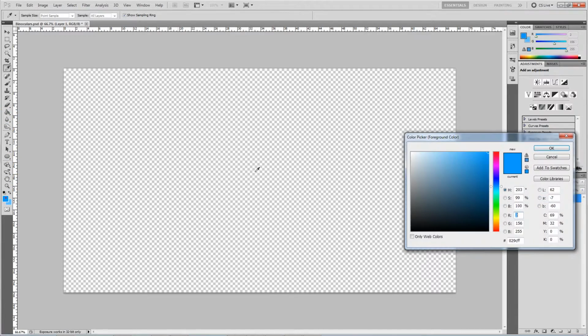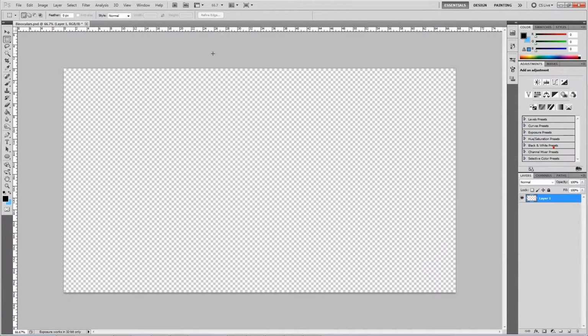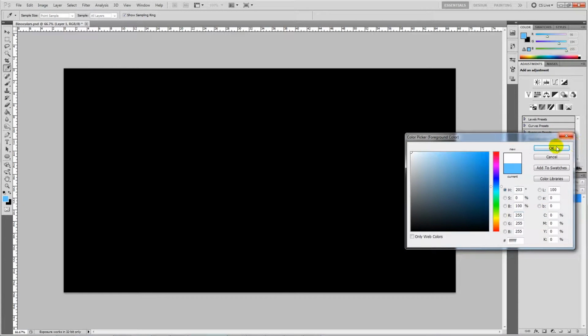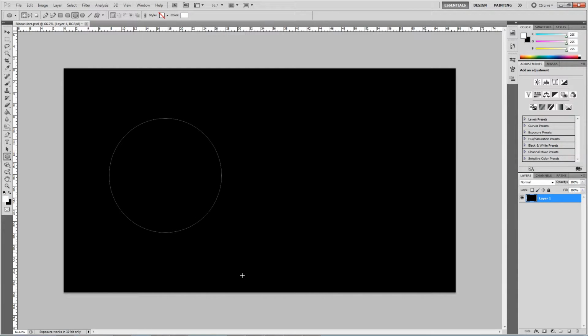So what I'm going to do is, I'm in Photoshop and I've got an actual image, a canvas size of 1920 by 1080, just my screen resolution. So whatever yours is, you might want to set it to that, but usually it's HD resolution if you've got an HD monitor. I'm going to fill the background with black, so we've got a layer with a black background. And I'm going to make two ovals that are actually white.